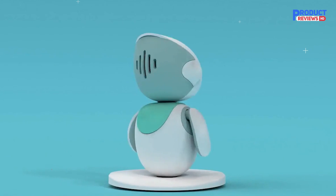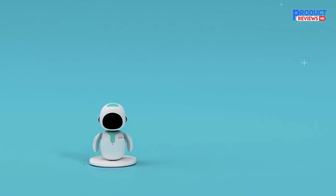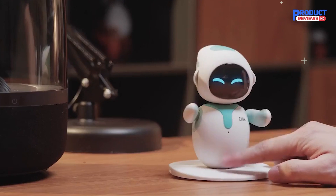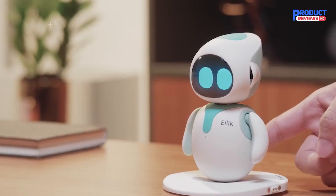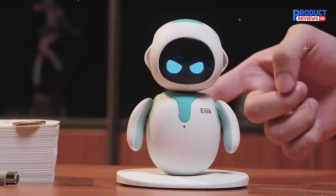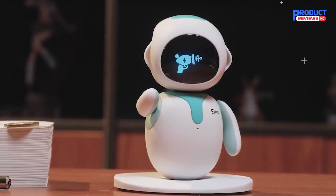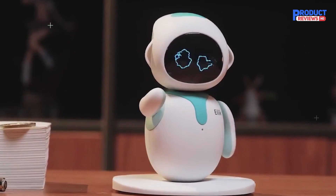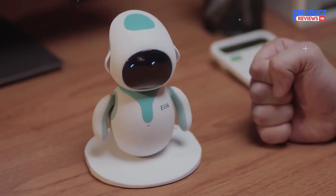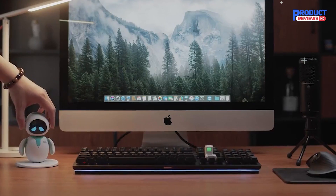Ilic is a delightful companion for kids and pet lovers, offering a rich array of emotions, animations, and interactive features. Ilic displays various expressions with just a touch and interacts dynamically — no Wi-Fi or Bluetooth needed. When one Ilic meets another, they can chat, play, fight, or even have a party. Frequent firmware updates ensure Ilic continues to learn new emotions and functions, making it an excellent gift for endless entertainment.